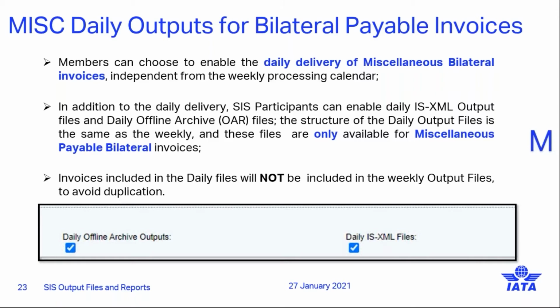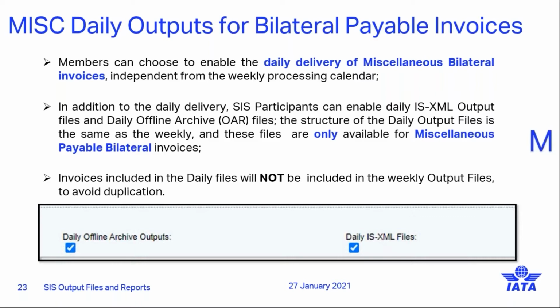The structure of the daily output files is the same as the weekly, and these files are only available, as we said before, and as you see in this slide, for miscellaneous payable bilateral invoices. I would like to also highlight here that invoices that are included in the daily files will not be included in the weekly output files to avoid duplication.